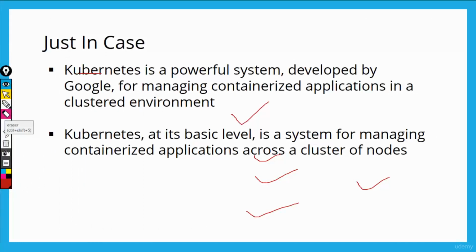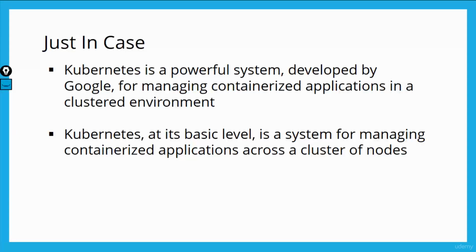All right, so next, just in case you missed this, Kubernetes. Kubernetes is a powerful system, developed by Google for managing containerized applications in a clustered environment. At its basic level, it is a system for managing containerized applications across a cluster of nodes, just like we saw in the diagram in the previous slide. So that's what Kubernetes does for us.